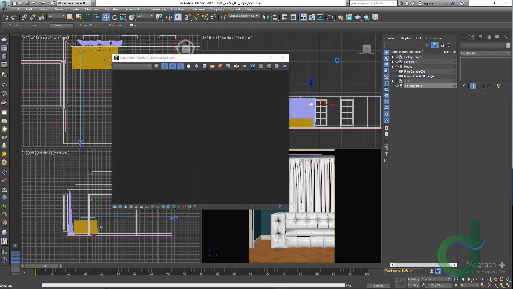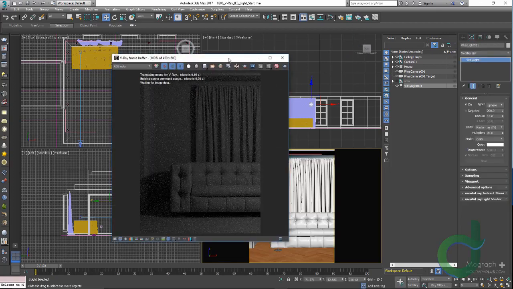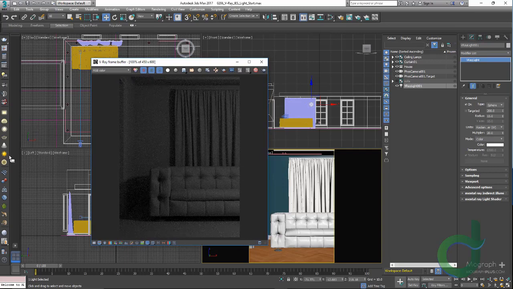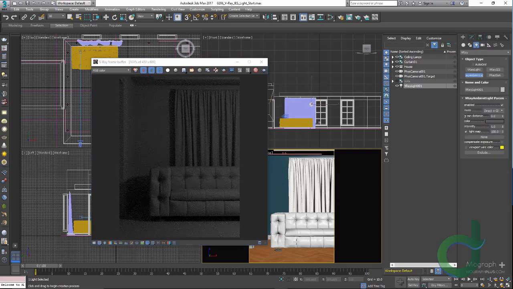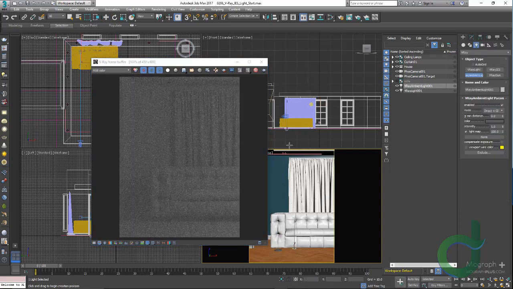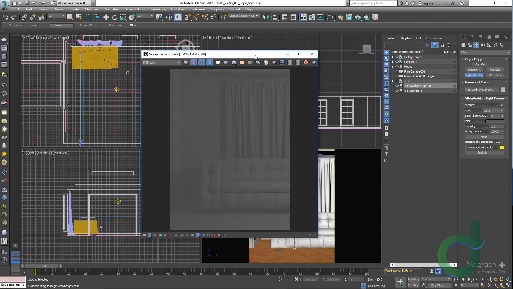From the V-Ray toolbar, let's select ambient light and add it anywhere in the scene, as the location and orientation of this light does not matter and it doesn't cast shadows. So the light doesn't cast shadow at all. You can put it wherever you want and the result would be exactly the same. Now let me select the ambient light and let's take a look at its parameters.